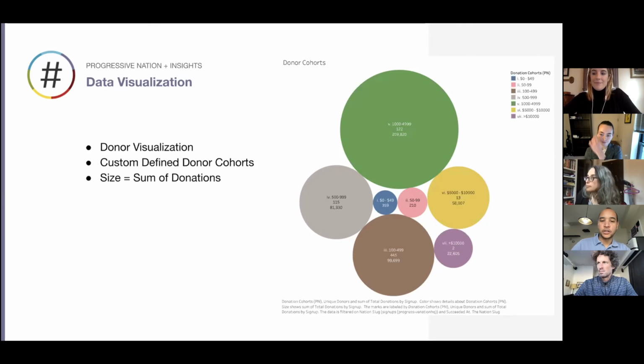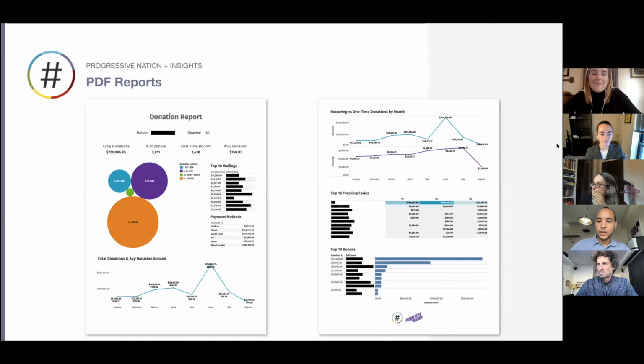But I know Stephen and the NationBuilder team are super helpful as well, and they've even helped us build a few custom reports because they were beyond our scope, and we knew our desired outcome but hadn't been able to quite get it. So yeah, that's another type of data visualization. Next slide, please. And the next thing, one of the great features of NationBuilder Insights and Tableau together, is that you can create dashboards made up of several individual charts and graphs, and then you can export those into these beautiful PDFs.